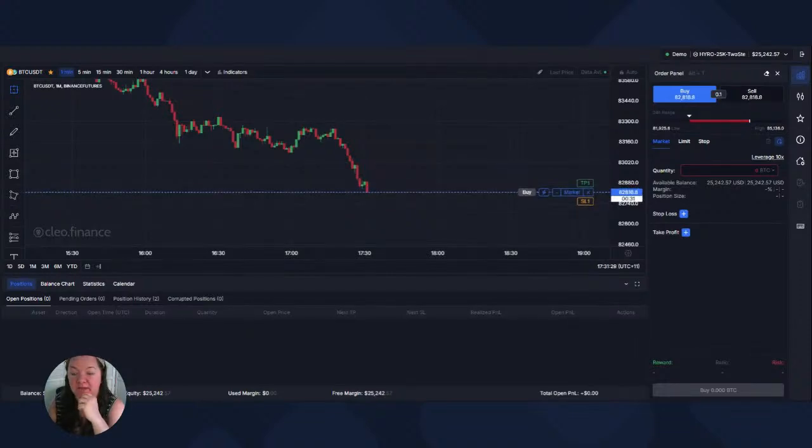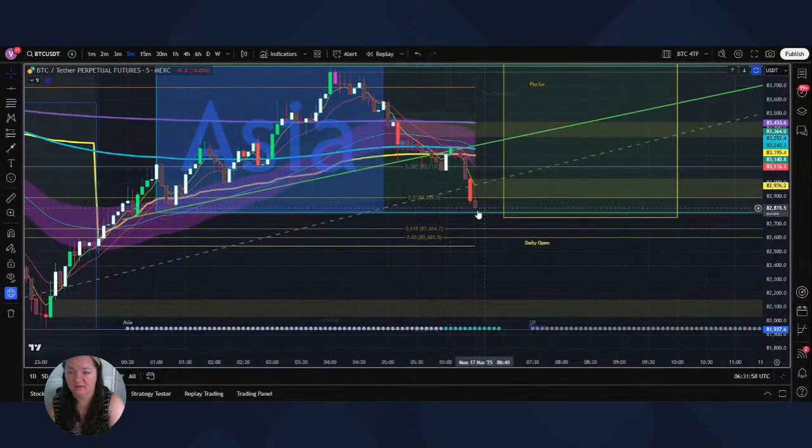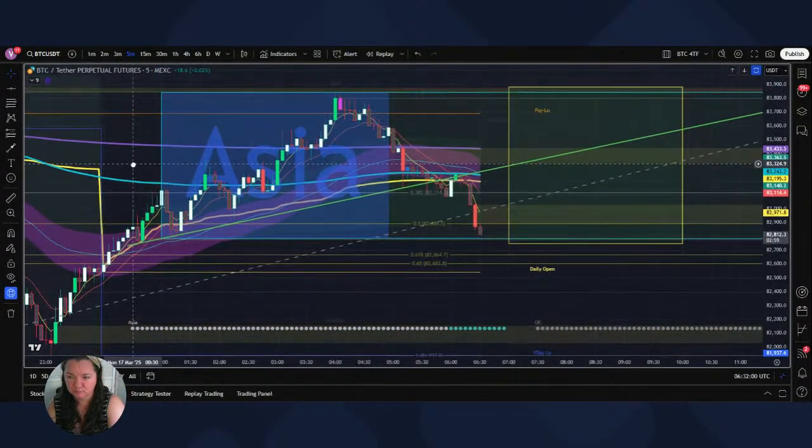Yeah, we might be doing an Asia low sweep. There is a little bit of liquidity down here. There's a candle here. So we might be going for the Asia low sweep. Go back to this one. So if you have here, we're almost at Asia low. And like I said, there's a little bit of liquidity just here in this candle. So maybe we'll tap that out.